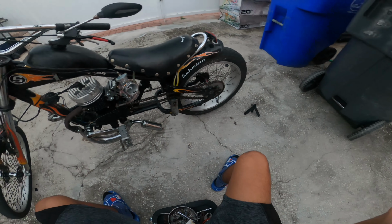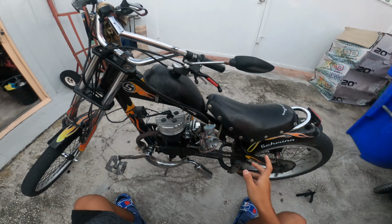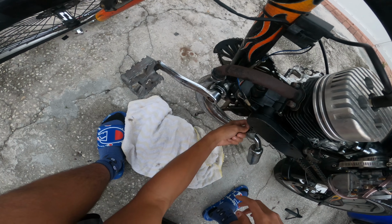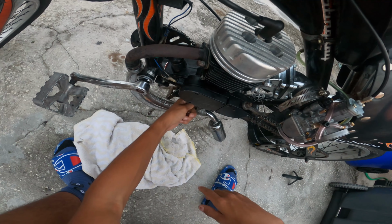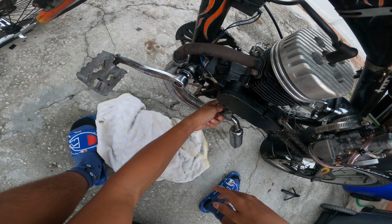All right, guys, so we are on the GoPro strap head mount thing. To continue off what I was saying, meanwhile I take this motor apart, I have to take this motor off this chassis, because to get a really good weld in here, we need to reinforce this chassis with some type of metal or something. I'm really not sure how we're gonna do that yet, but that is the game plan.